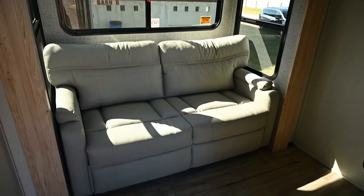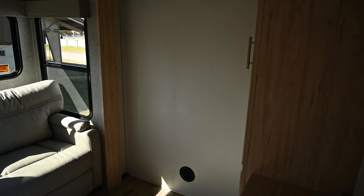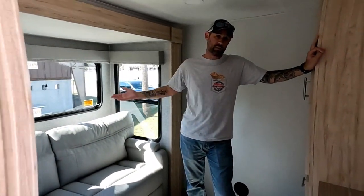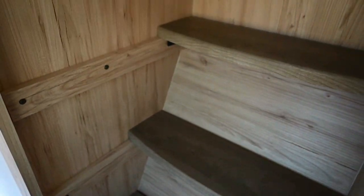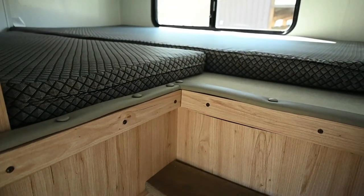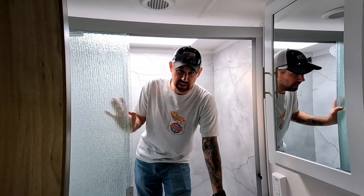MBR stands for mid bunk room. The mid bunk room could be multi-purpose — it doesn't have to be a bunk room, but since Alliance designed this for families it's set up to sleep a bunch of kids. If you don't have that need, you could turn this into an office; the couch could come out and you could put a desk in here. Alliance did something different that no one else in the industry is doing: instead of the big open loft that overlooks the living room — where the kids can see the parents at night — they close this off, so the kiddos can go to sleep while the parents stay up.